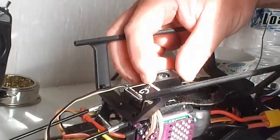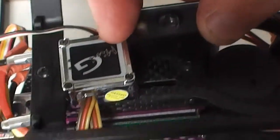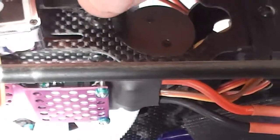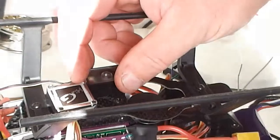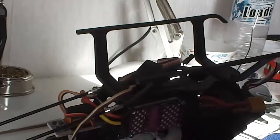Okay, and I had to file the surface off the actual bottom face of the chassis to get it smooth, so that there was no lip hanging up over the top, so I could get a nice good grip on with the self-adhesive. So I'll get that all on, and I'll just sit that in, and we'll start setting up the gyro, the Mini G.